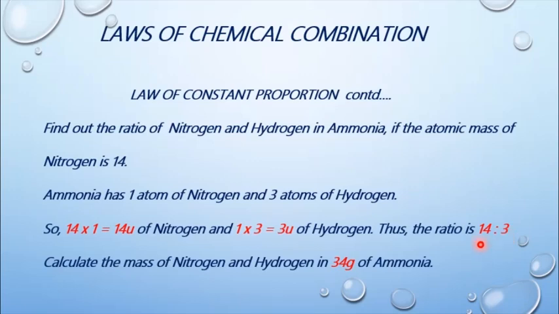So I guess you must have understood. Now you cannot reduce this more, it does not go in the same table. So that means the ratio of ammonia is always fixed, which is 14:3. Now what you can do is calculate the mass of nitrogen and hydrogen in 34 grams of ammonia. So from 34 grams, 14:3 you have to divide this 34 grams as we did for oxygen. Do it in your rough books.